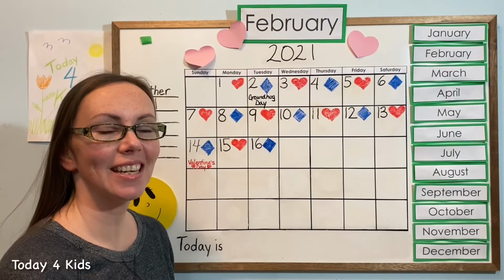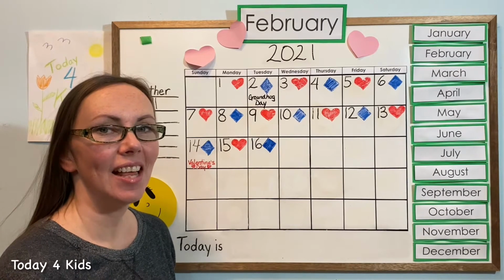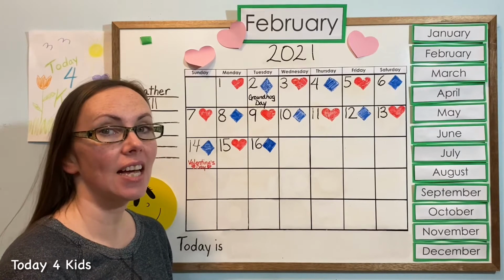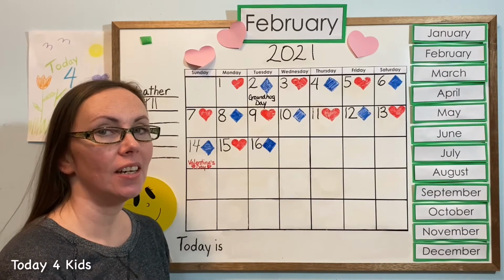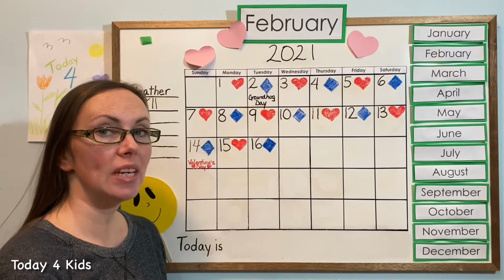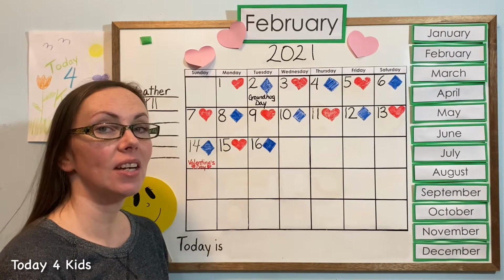Hello friends! Do you know what day it is today? Let's figure it out together. Can you look on the board and find the last shape that we drew in our pattern? The last shape that we drew in our pattern is the shape we drew yesterday, and once we know what yesterday was, then we can find out what today is.